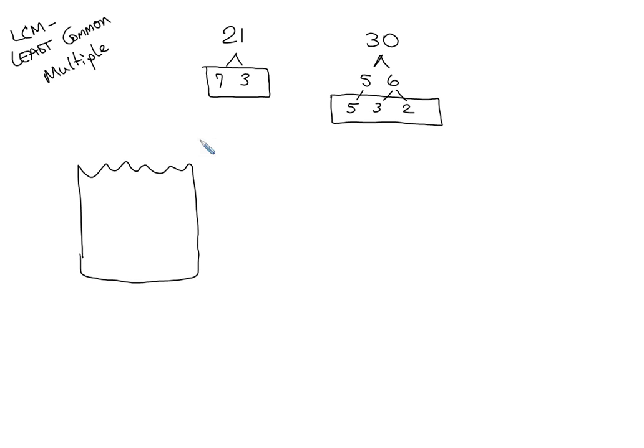So to make you happy, what does she need to put in the shopping bag? A 7 and a 3. So now the 7's there, the 3's there, you're happy. In order to make your brother or sister happy, what does she have to bring home? A 5, a 3, and a 2. Now, here's the thing. You and your brother or your sister can share things. Just because you want a bag of chips and your brother or sister wants a bag of chips doesn't mean she needs to buy 2 bags of chips.